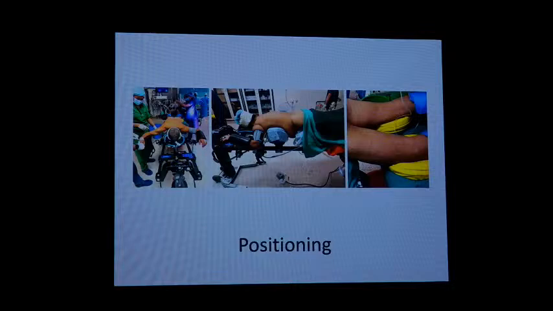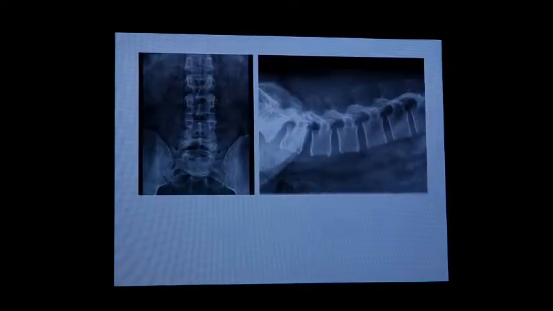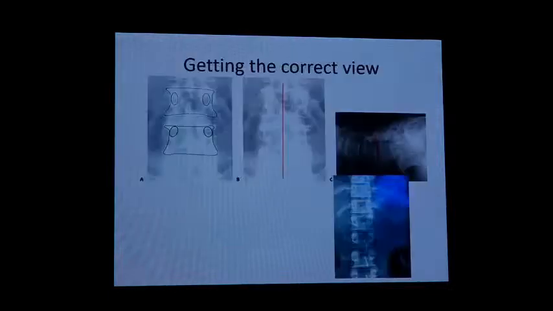This is a patient that has been positioned. We can see that the arms are padded, the abdomen is free of compression, and the knees and everything are protected, with a cross check. It's important to see that the eyes are padded too. Once positioned, it's important that you get an X-ray and get a very good end-on view, and make sure the disc spaces are parallel. Getting the correct view is important, so that you see your pedicles, your superior end plate and inferior end plate, and you see the lamina.